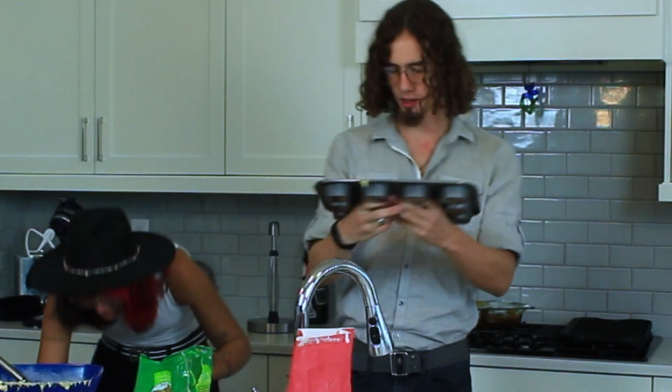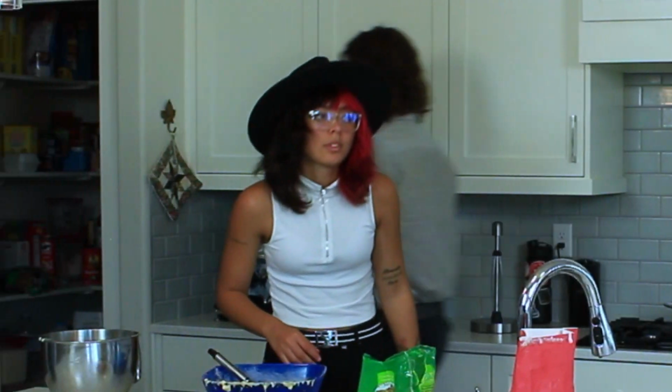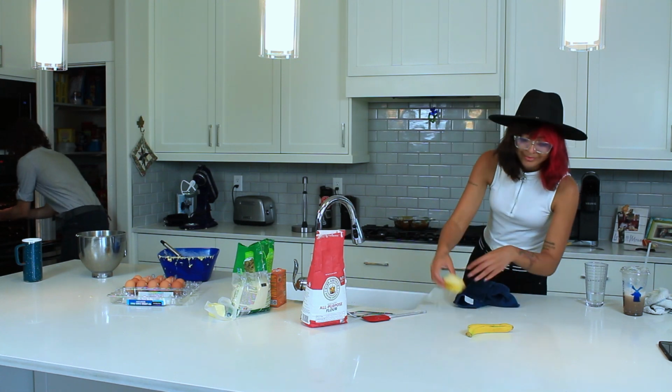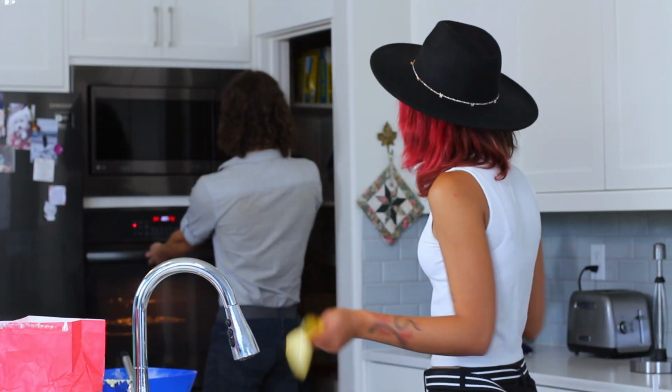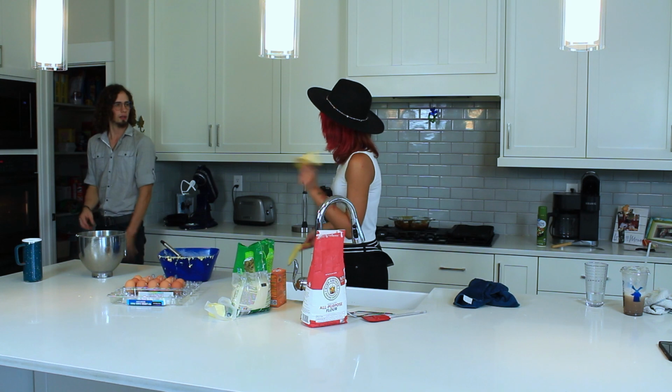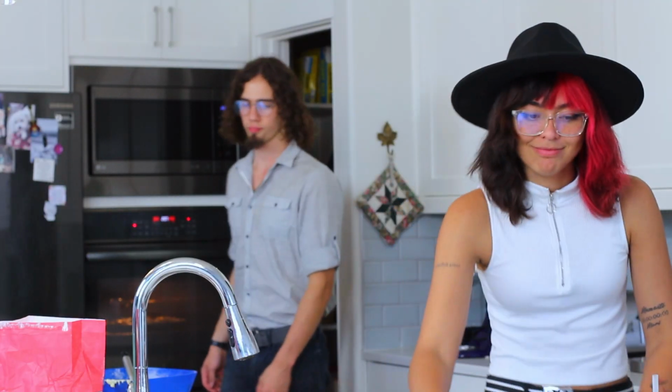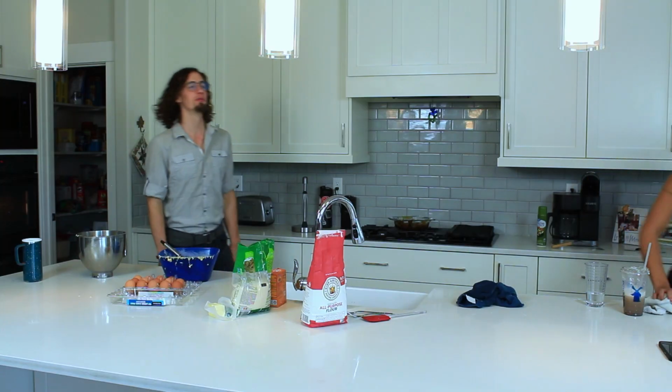We're gonna put these in 15 to 20. We'll start with 15, take a look, see how they turn out. Yours are on the right, mine are on the left. Do you want to do the timer on your phone? We'll be back with you guys in 15 to 20 minutes.